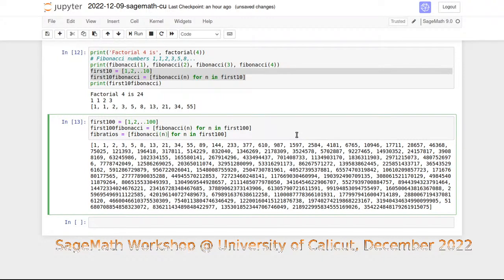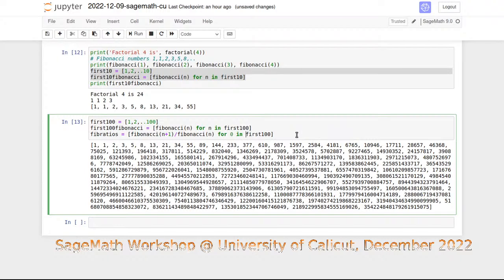So, Fibonacci n, or these elements are all here already, right? Maybe we can even, without that, directly, Fibonacci n plus 1 by Fibonacci n. For n in first 100 will not work, because we have not calculated n plus 1. There are certain issues going to come up because we have used first 100 Fibonacci. Okay, let us try.